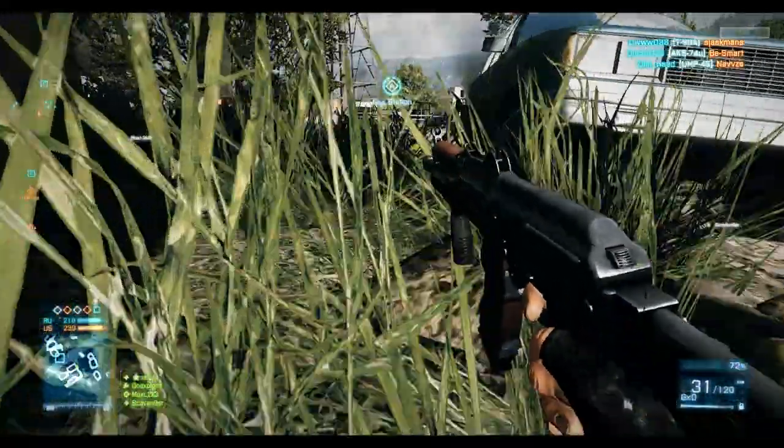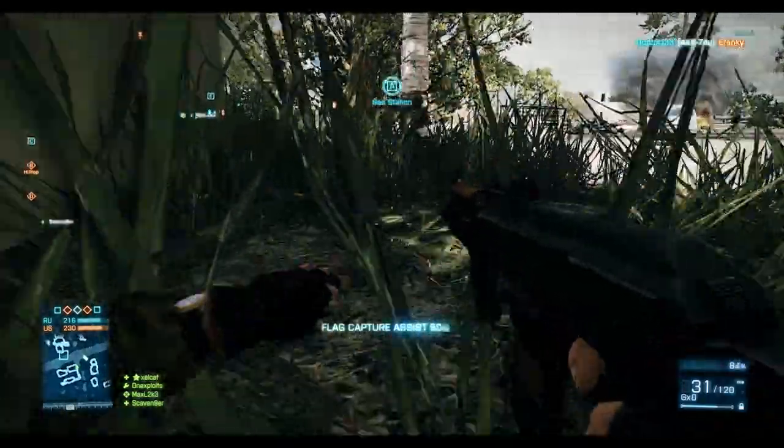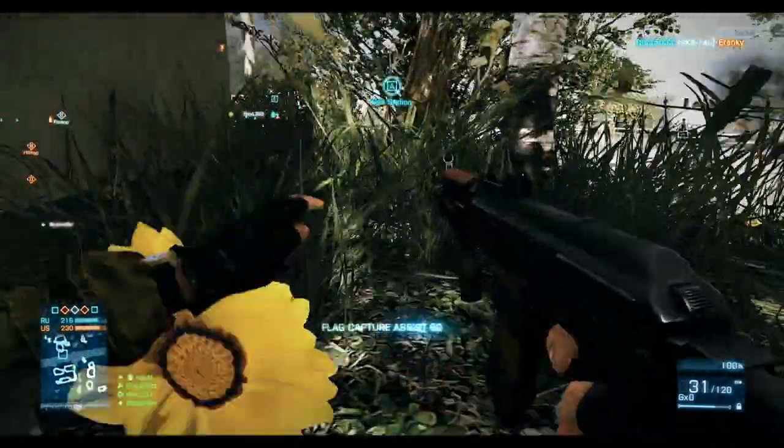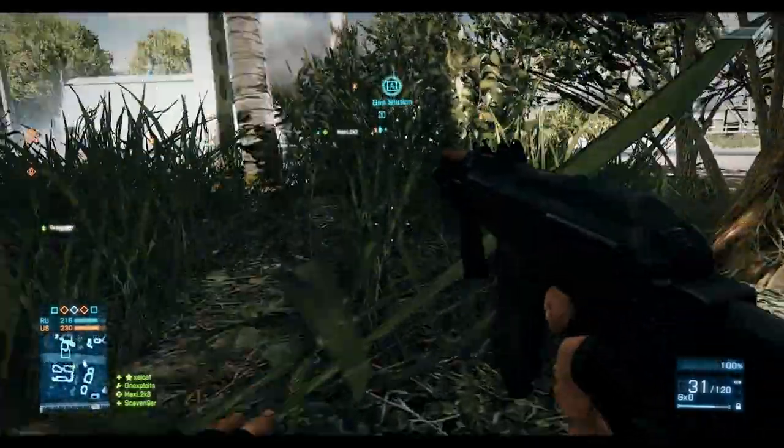It's actually easier to get kills on the Metro server, and kills actually give you quite a lot on the unlock front, because they give you quite a lot of XP. I don't know if it's XP or what, but it's like points.